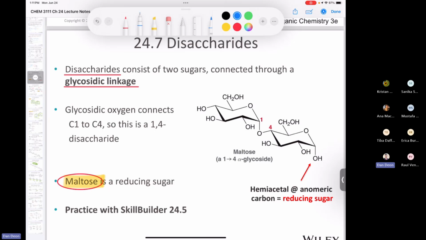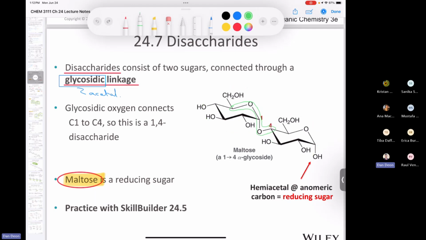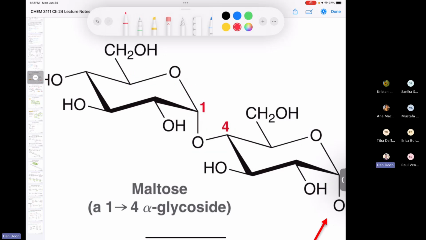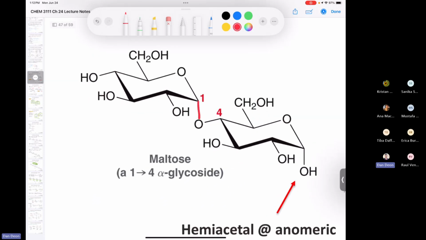Okay, now what do we mean by a glycoside? Well, if you remember from last class when we talked about glycosides, we said that that was an acetal. Okay, so an acetal. And if you search this entire molecule for an acetal, I'll show you where you'll find it. Where you'll find it is right here. It goes carbon, oxygen, carbon, oxygen, carbon. This is the glycosidic linkage between the 2 sugars. So you can see the two carbon atoms, 1 on the sugar on the left and 4 on the sugar on the right, and then they're connected by this oxygen. And you notice that the bond here, namely this bond, is going down. And so that is what tells us that this is a molecule of maltose. Why? Because we say it's got a glycosidic linkage, right?